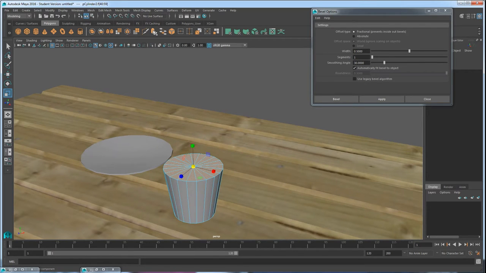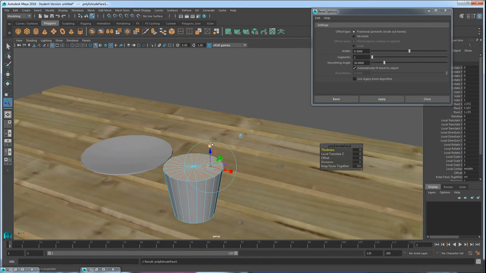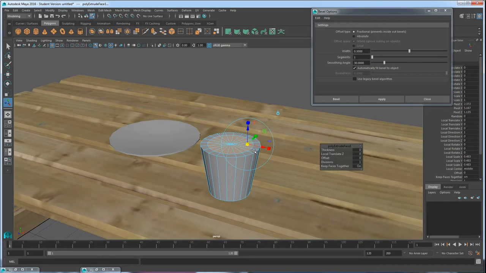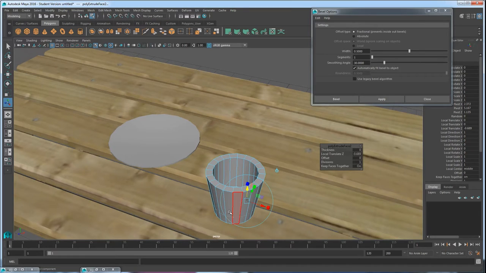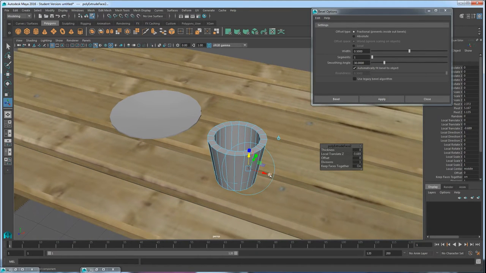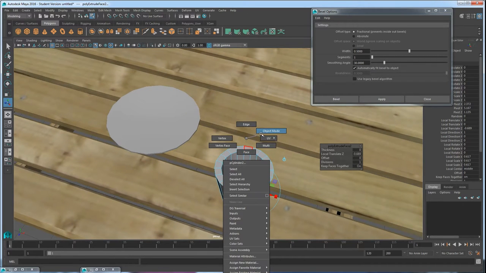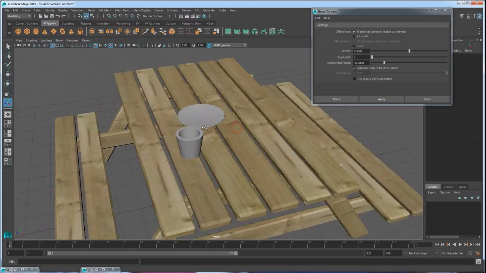So I'm going to click the extrude button once, then click the scale button. And now I can grab the middle scale right here and scale that in. And then repeat the last command is G so we can extrude again. And now I can take the blue arrow and pull that straight down till it looks like it's probably deep enough for the cup. Looks like it's popping out the side here. So let's click on the scale and then scale it inwards. Then right click to object mode, and we now have a cup.